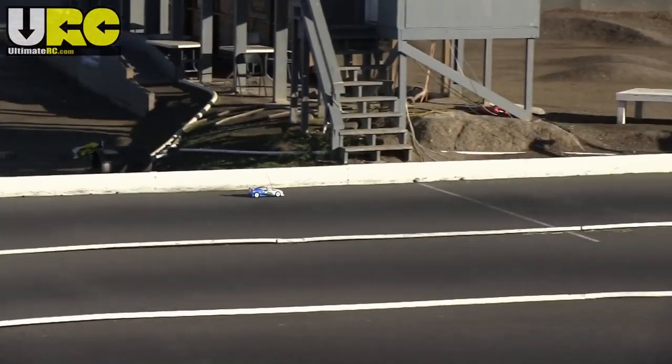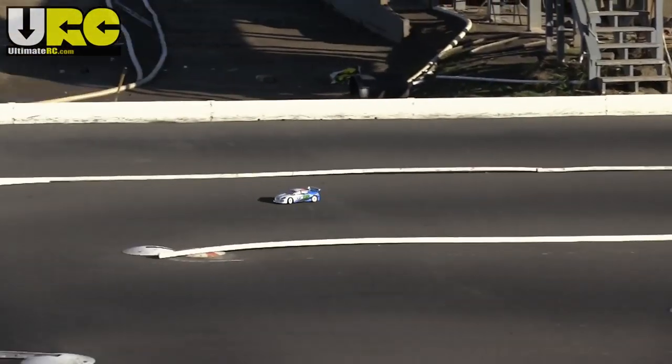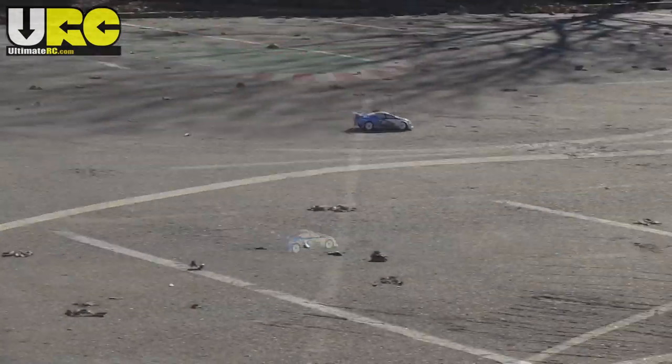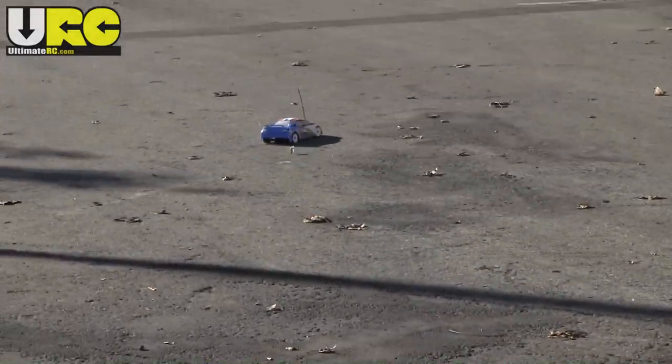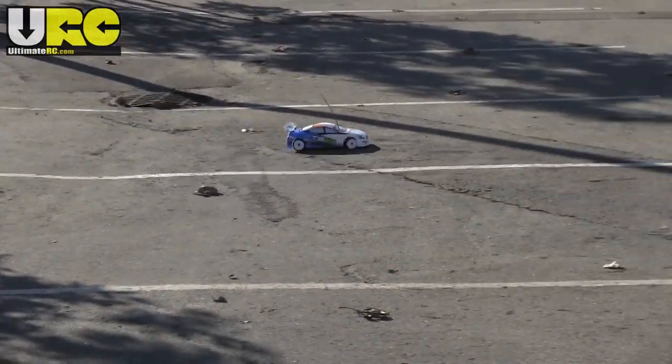Summing things up, it's an okay car. A little something different with two-wheel drive. Slow, but not necessarily underpowered given the small size of the rear tires. It could make a decent entry-level car if sold at a very low price. The problem for me with the TS2e is that it costs $150.